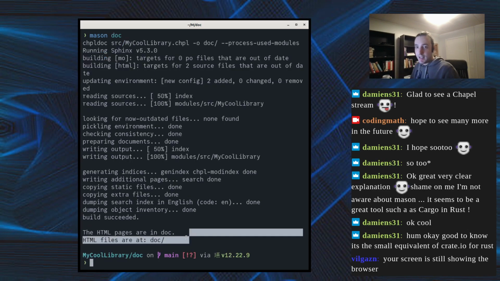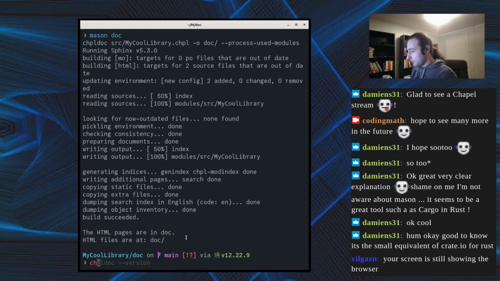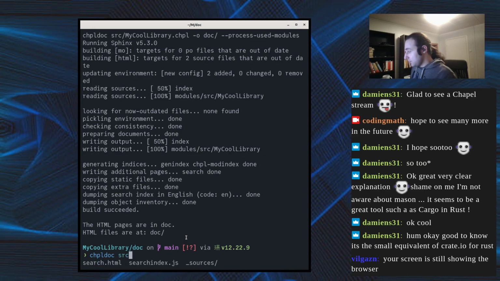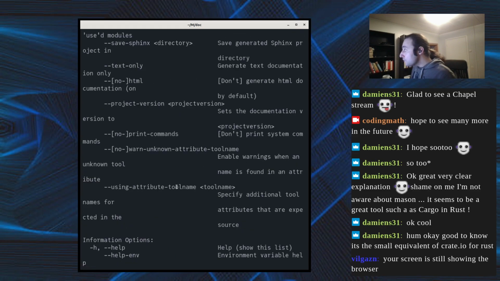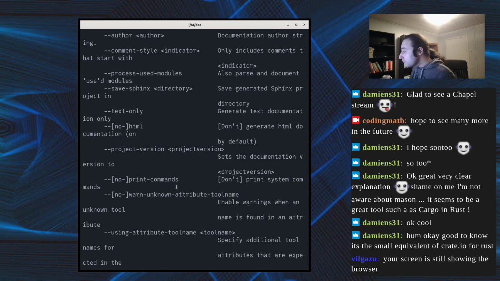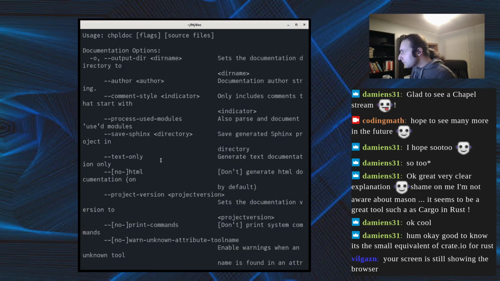This is a kind of hack which I came up with. I run chapel doc on my cool library source, then I use the option to save Sphinx.